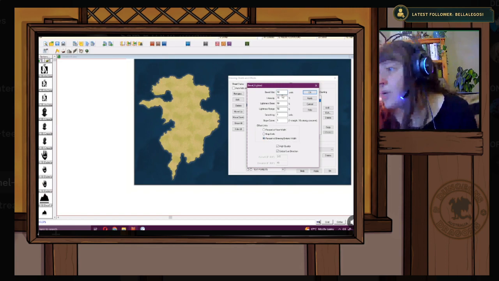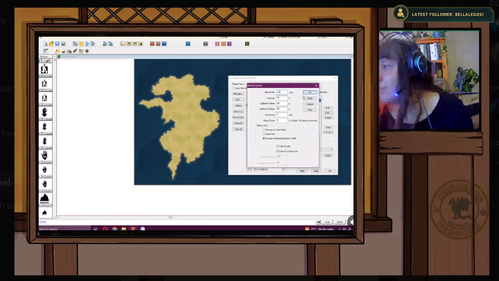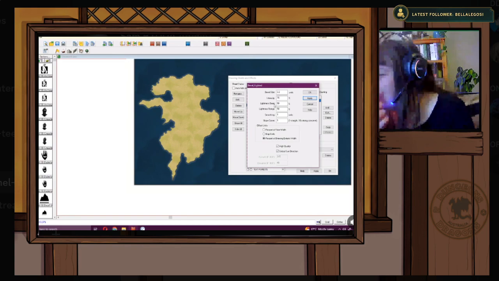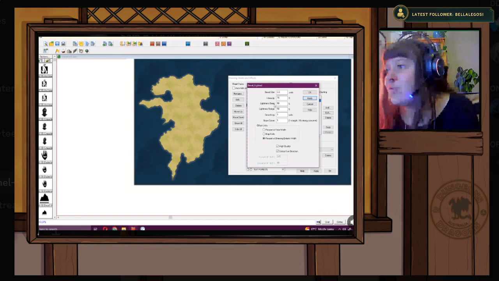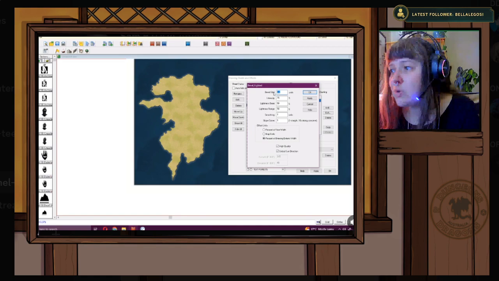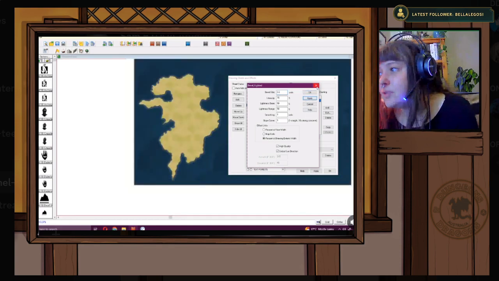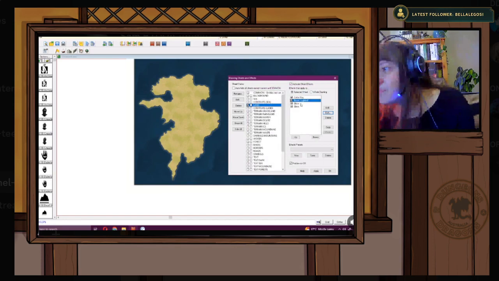So the percentage of drawing. Look, I'm not going to pretend I know what that means. But you can change it, play around with different things, and so long as you keep track of what it initially was, if you do something and you go, oh no, that's absolutely horrible, you can always just put it back. So we'll keep it default for now.